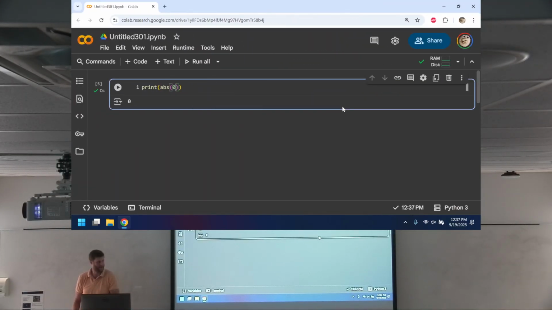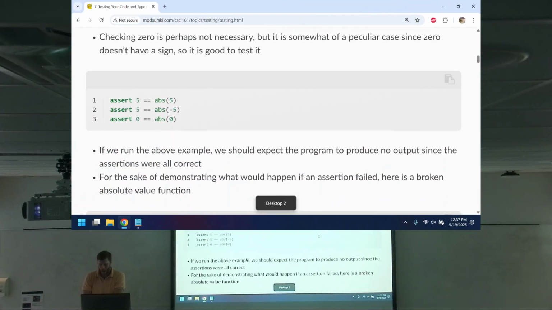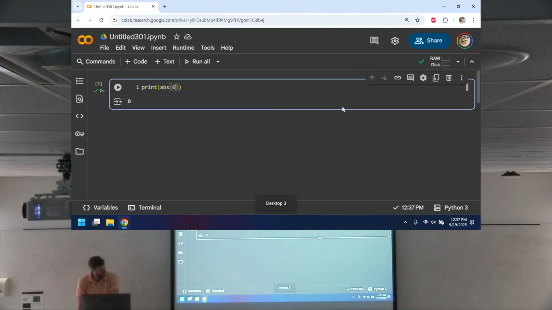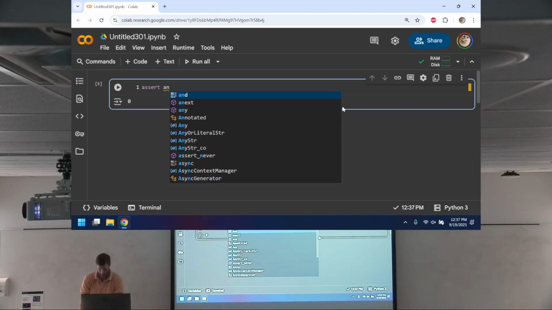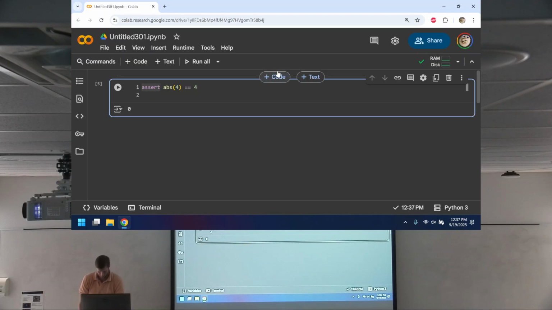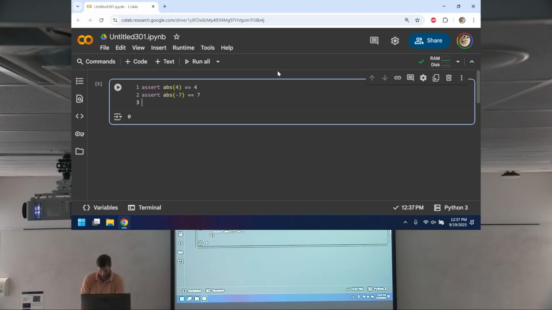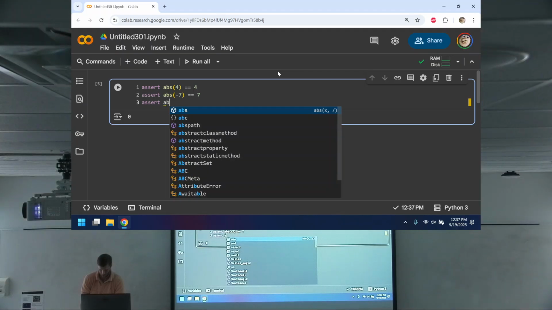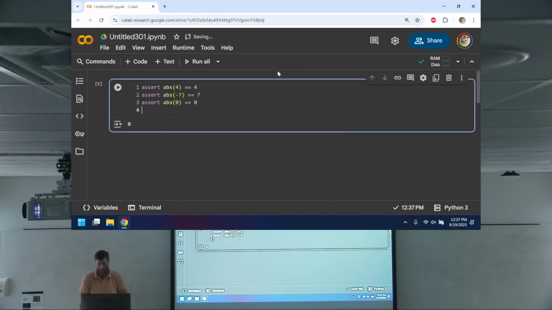And we can see that it is. And I just tested it, and we can visually see because I called the function, and I printed out the result, and I can check it with my brain. We can see that, right? But a way we could do it more systematically is I could say, okay, assert that the absolute value ABS of like 4 is equal to 4. Now, okay, let's write them all. Assert abs of -7 equals 7. And then assert abs of 0 equals 0. And what does assert mean?